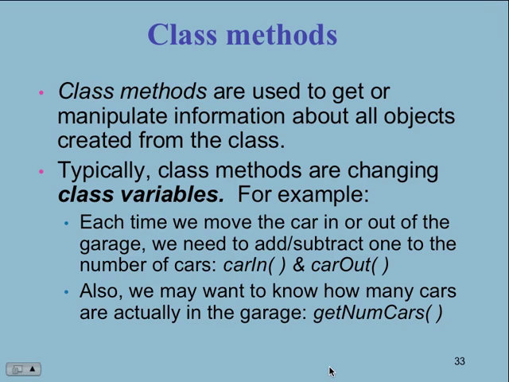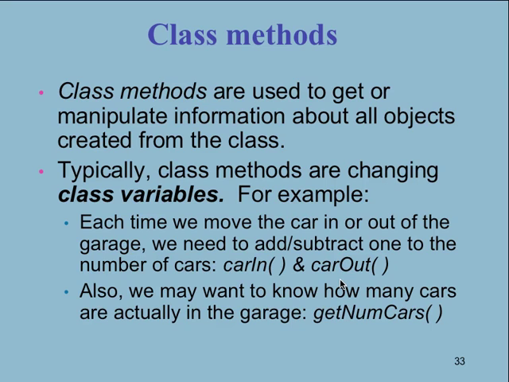What we saw already have been what's called instance methods. We also have class methods that work on a class level. Class methods manipulate all of the information about all of the different ones. So if we were making these cars and we were going to store them in a garage, we would have to know if the car was in or out of the garage. And we can keep track of that at the class level. And so each time we move a car in and out of the garage, we need to add and subtract one of them to the cars in and cars out. So the class itself knows how many cars are in the garage and how many are on the street.